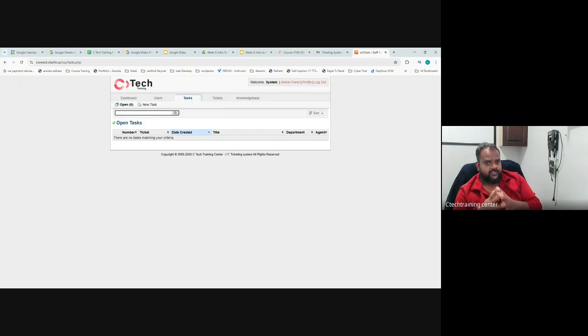If you're in a customer facing role, I'll tell you what most MSPs, managed service providers, do. Once you have done the initial, let's say, password reset, you will actually call the user to make sure they can log in. Once they have logged in and you verify, you can go ahead and click on resolve and close the ticket. So we can resolve the ticket, which means it's closing the ticket.